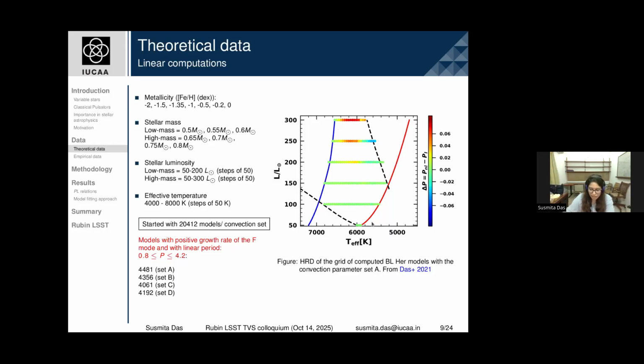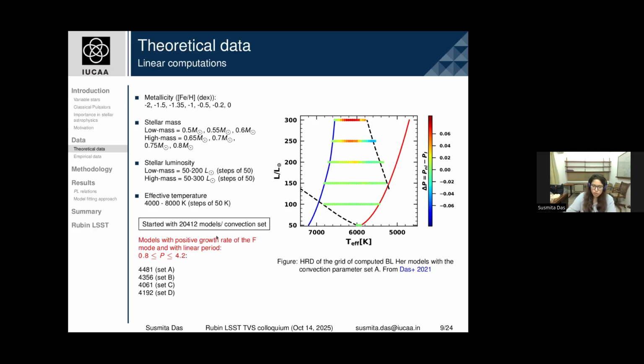Next, we also know that from convention, BL Herculis stars have pulsation periods between 1 and 4 days, which is why we have linear period. We allow a bit of uncertainty between the linear period and the non-linear period, which is why we have about 0.2 from the boundary of pulsation period. So here the dashed lines refer to the pulsation periods. So now we have the edges of the instability strip, we have the pulsation period bounds. So whatever is in the region of intersection between these lines corresponds to potential BL Herculis models.